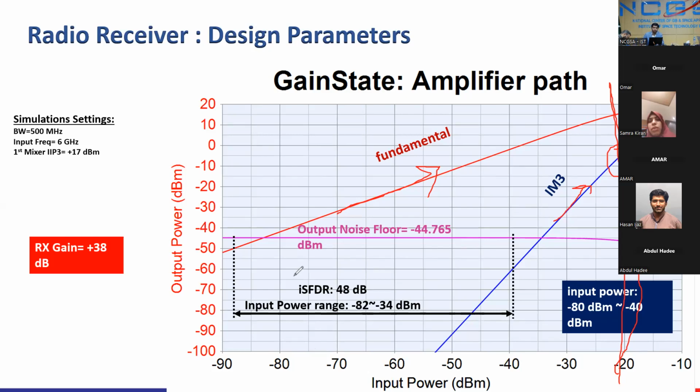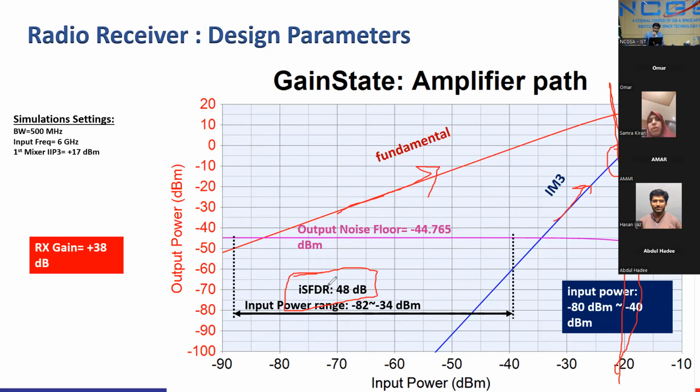Now another parameter you can see at the back is SFDR. That is spur free dynamic range. I have already shared with you the concept of spurs, how spurs are unwanted signals that come because of the non-linearity of the mixers. Because mixers are non-linear devices based on diodes, and they are among the most important components that we cannot replace in superheterodyne architectures. So they contribute towards spurs. What spurs do is they may come into your in-band. For example, you are interested in an IF frequency of 700 to 1200 megahertz, and your spur may fall in band, maybe at 800 megahertz, and come out of the noise floor. So you won't be able to remove that.